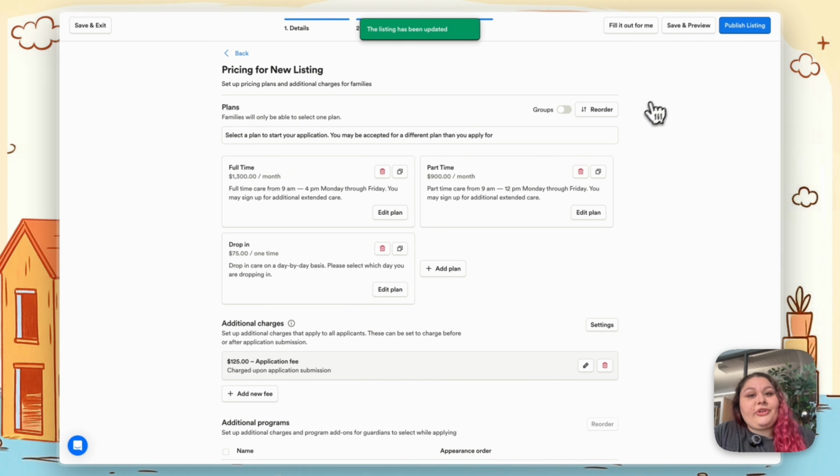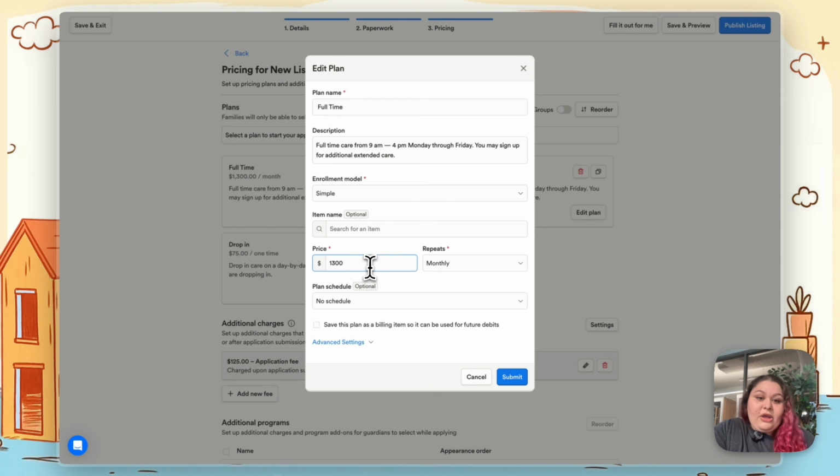And then I'm going to head over to my pricing here. A new enrollment season is the perfect time to update your tuition. So if you want to make some changes to your plans or your offerings, you definitely can. So if you're going to go up in your price, you can do that here. Remember, you can also sync up scheduling, and you can also add a default classroom here.